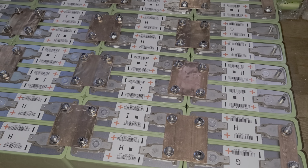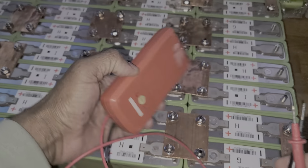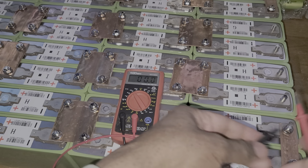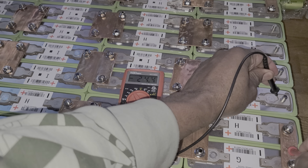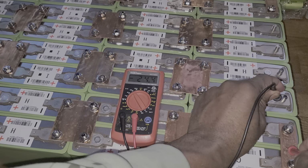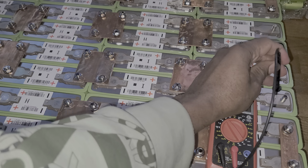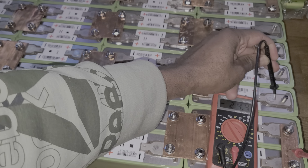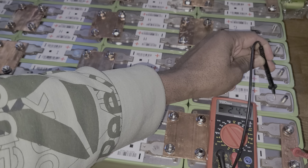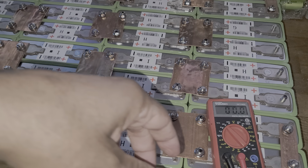Let me do a test for you guys. This is plastic. There's nothing here, you can drop it anywhere in here. Now these are those two things. Oh, sorry, guys. Bring this closer. This is the 24V. You've got the same thing on the other side. The battery is not fully charged, so that's why.